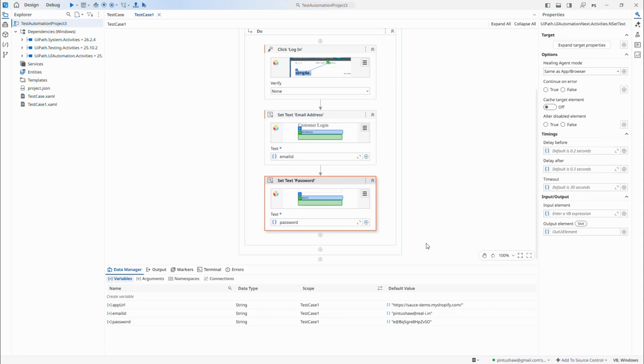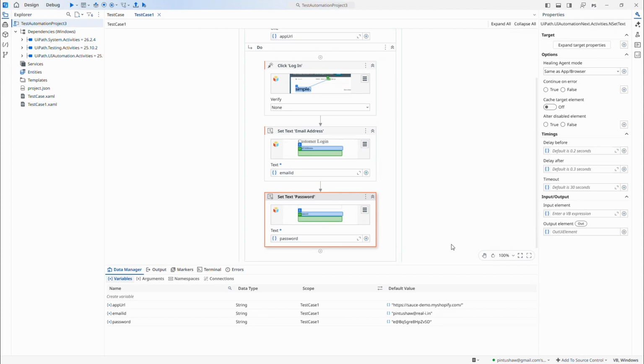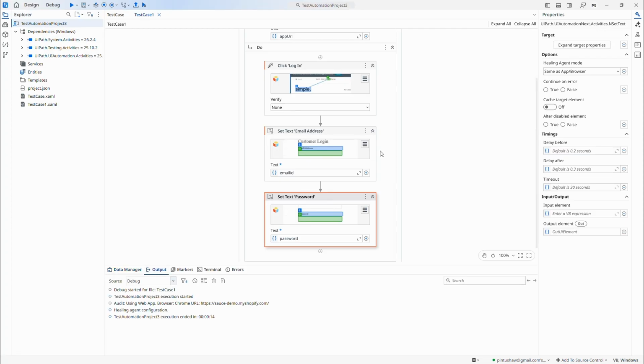So now I have saved this. So far what we have done is entered the username, that is the email ID, and the password. Now the next step will be to click on that login button.